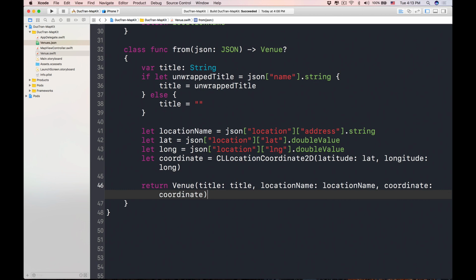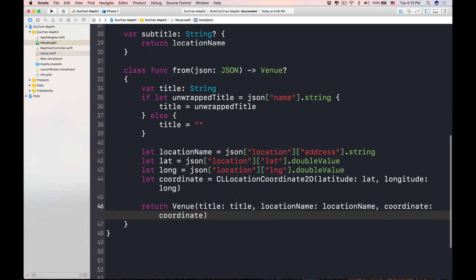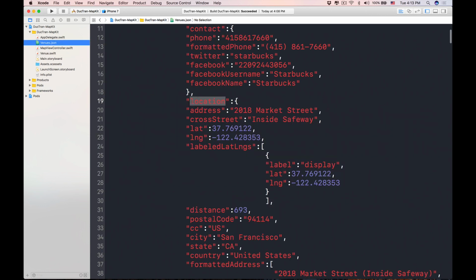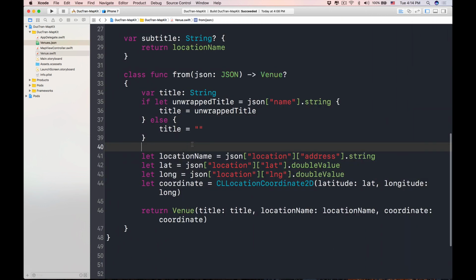Alright. I hope that you follow along. It's pretty straightforward. And all these things, parsing, accessing these strings, you just have to look at these venues. I don't want to go too close to that because it really doesn't matter for you. It just matters in this case that we use this JSON format data that I have for you from Foursquare. But if you use it in your app, you should be able to use your own data model.